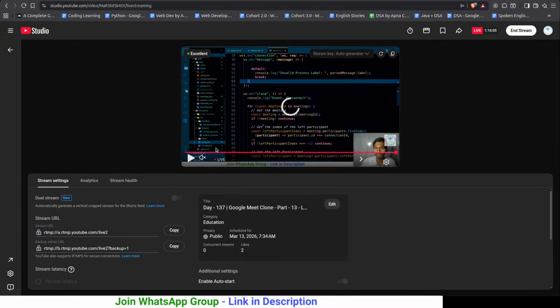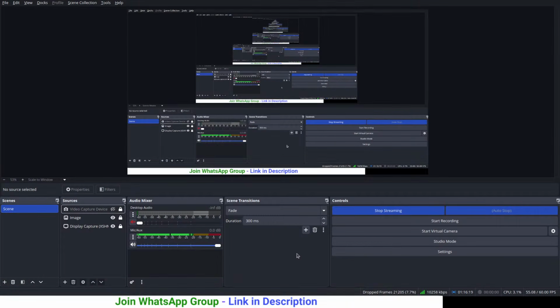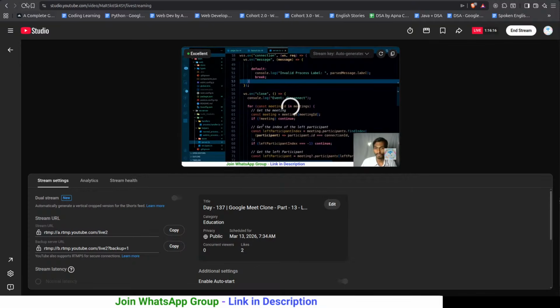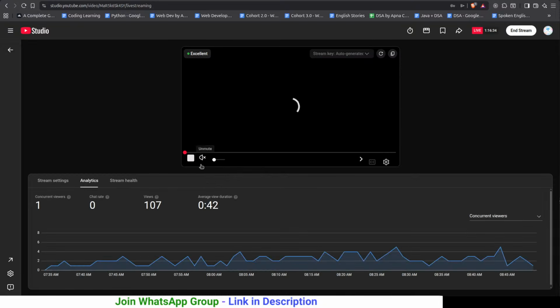Not sure. Never realized things are fine on this side. If I reload the page right now. Am I facing a network issue? Let me check it first of all.